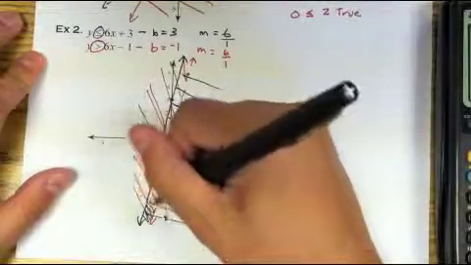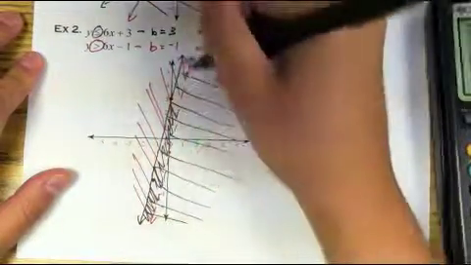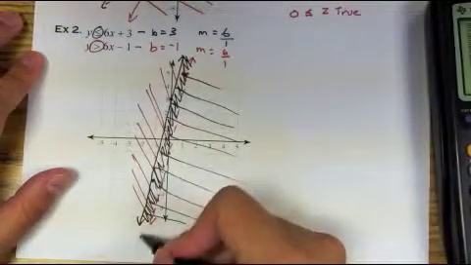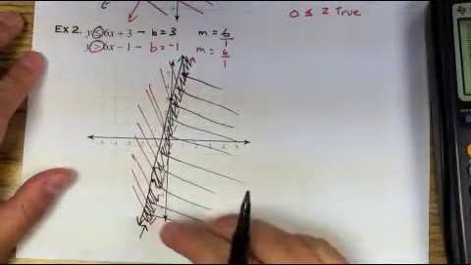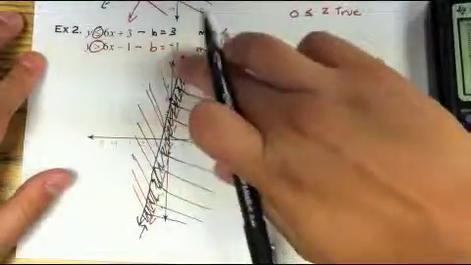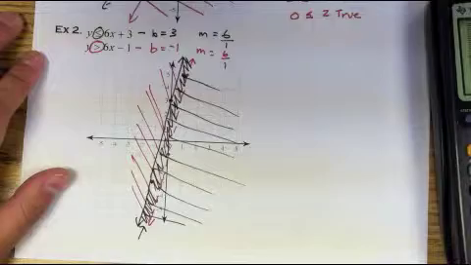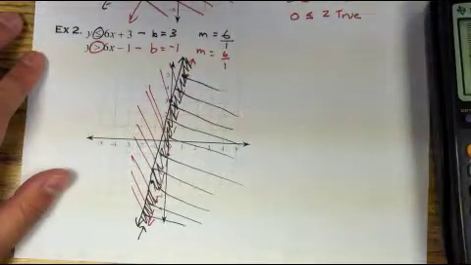Okay, once again, you can make it a little bit darker for your teachers, just so that we can grade it a little bit easier. But that is the feasible region. Okay, that's where if you pick any points in there and plug them in, they would check out, everything would be good to go. Okay? All right, let's take a look at a couple more examples.